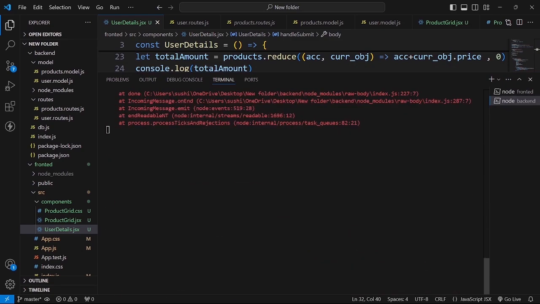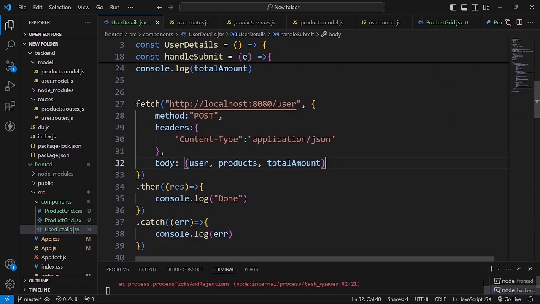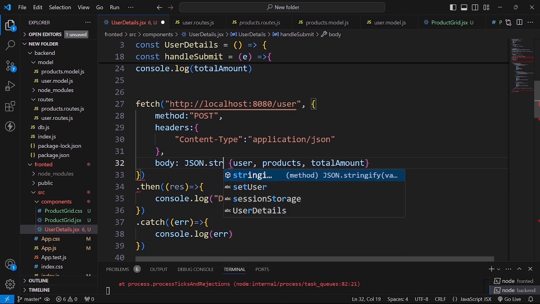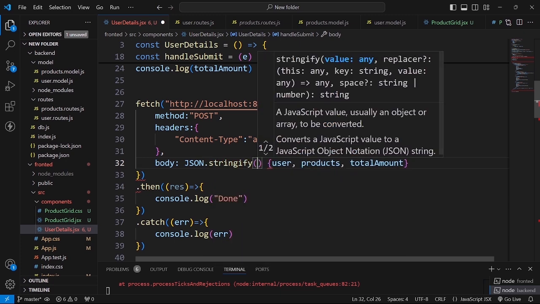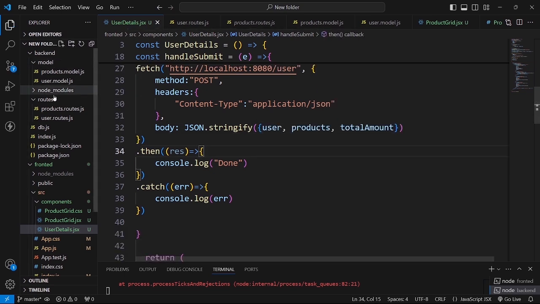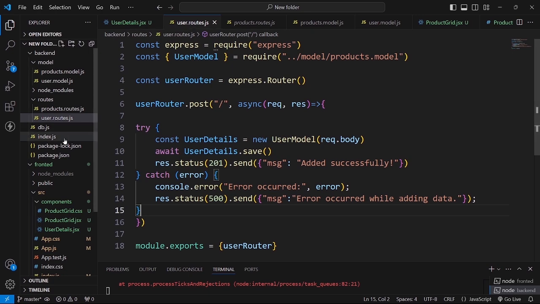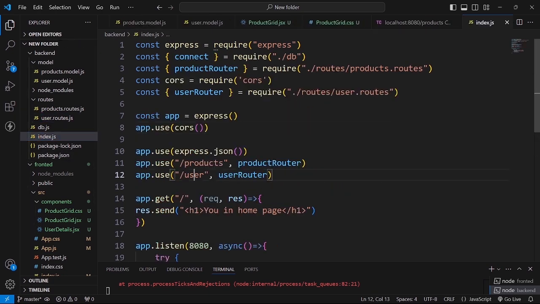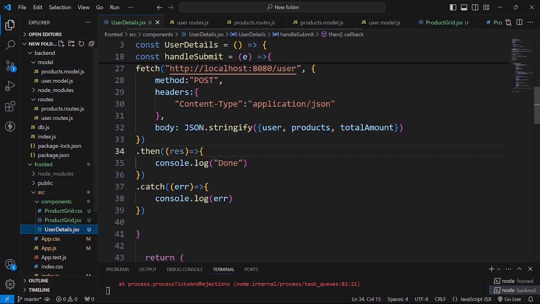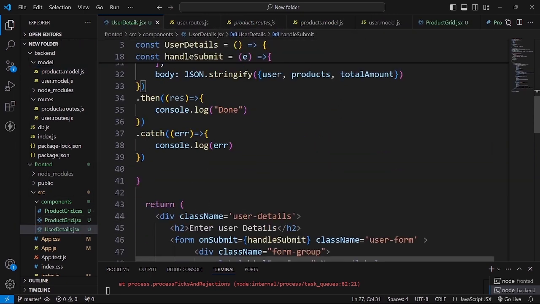This object is not valid. Okay. What I should do here is I should write JSON.stringify, and then inside this I need to pass this. Okay. So we have created this user output, and we are using it here.